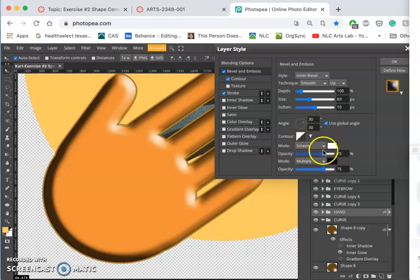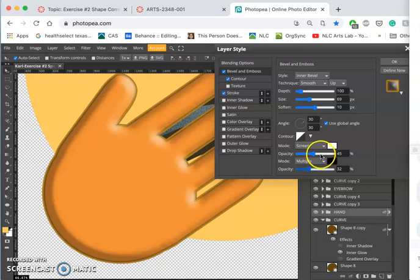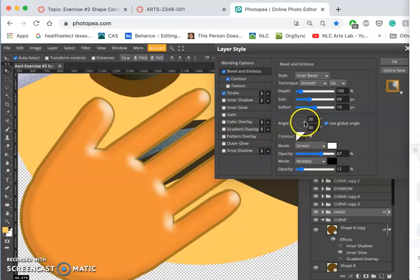And then I can play with the opacity of both the highlight, which I like, but then the opacity of the shadow I want to take down a little bit. So bevel and emboss gives you highlights and shadows at the same time. And it's going to be based on the angle that I'm using everywhere else, that global angle. If I want it to be a different angle, I can uncheck global angle, and then I can set it independent.